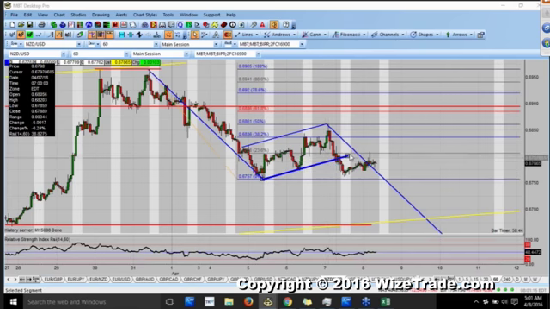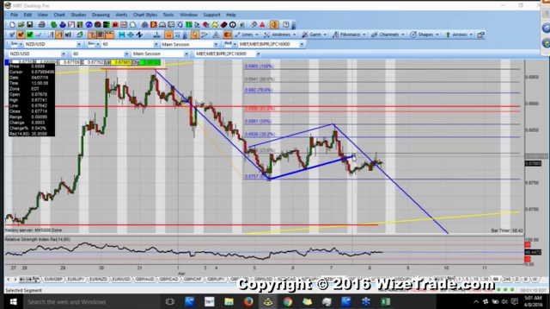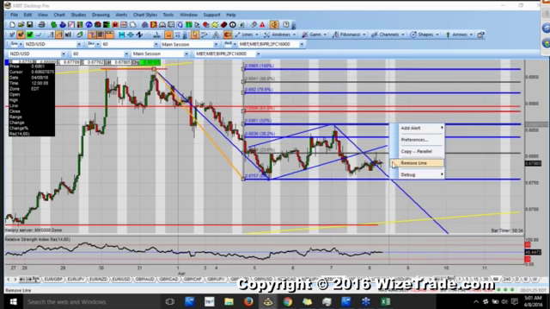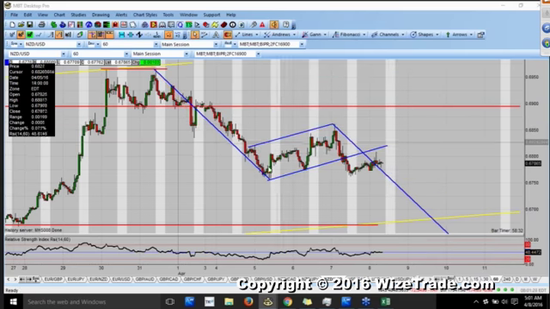like this. Grab the add. Darn it. There we go. Something like that, right? Let's get rid of these fibs. We don't need those anymore. Okay, so we got this flag pattern. We just have failed to really capitalize on any downside. But the good news is, just like the euro dollar, we know where our support is. Support's very key at 67.55.